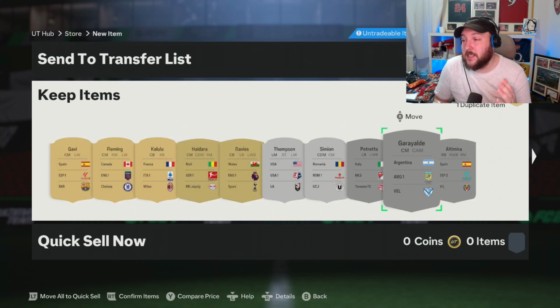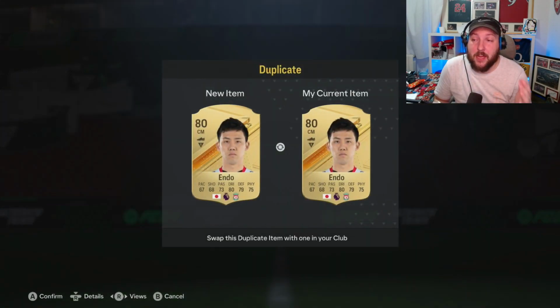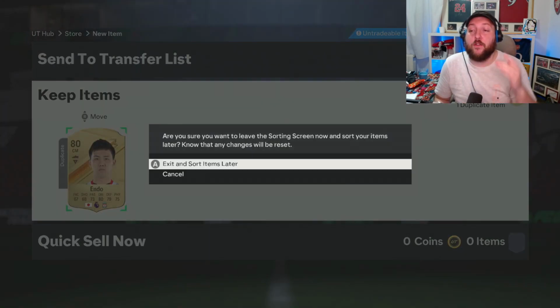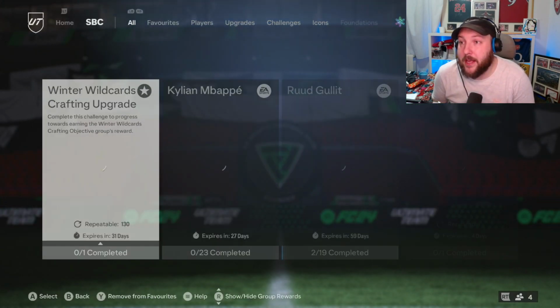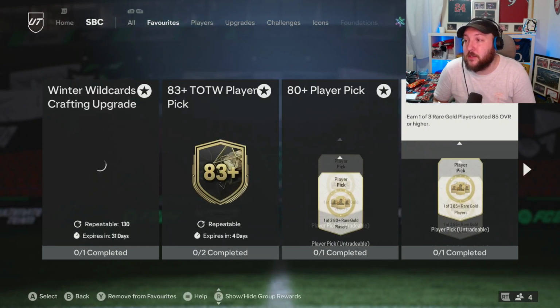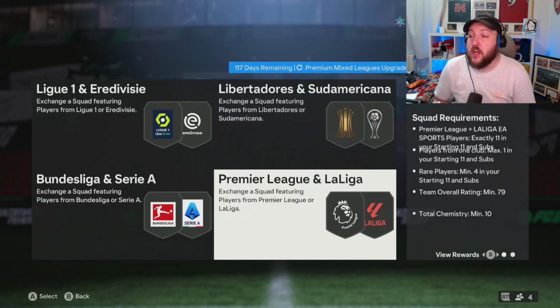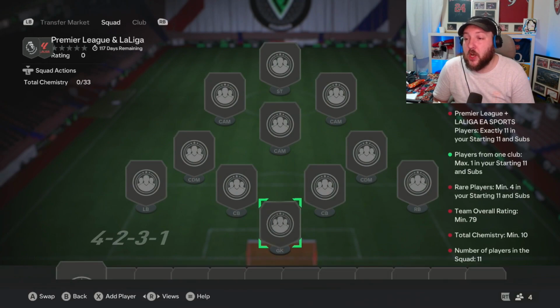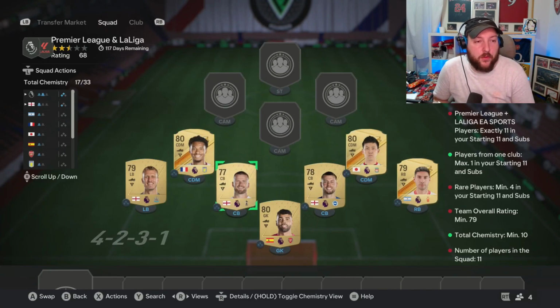Then we have a League SBC, an upgrade League SBC, a League SBC, and then we have ourselves another Premier League upgrade. So with our Endo, for example, who's an untradeable, if you don't have enough Premier League and La Liga players to do this SBC, then go ahead and put him into a player pick. But if you do, go back straight over to the Premier League SBC, go to Premier League and La Liga, and go ahead and put your Endo in and go get that one complete. So as you can see here, Endo's been put in and we've got ourselves the chemistry.